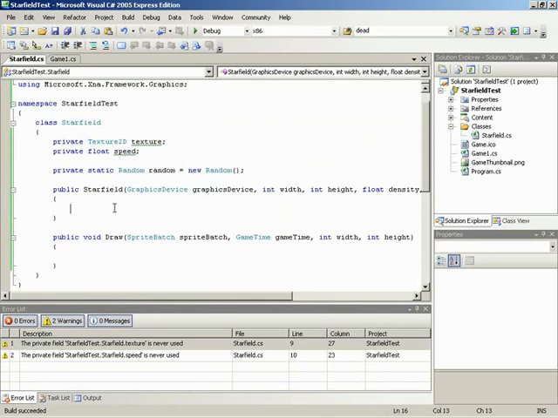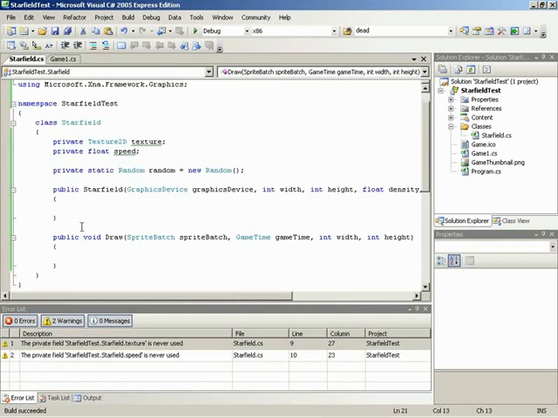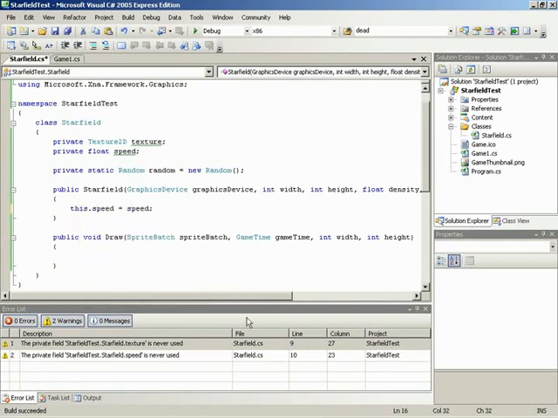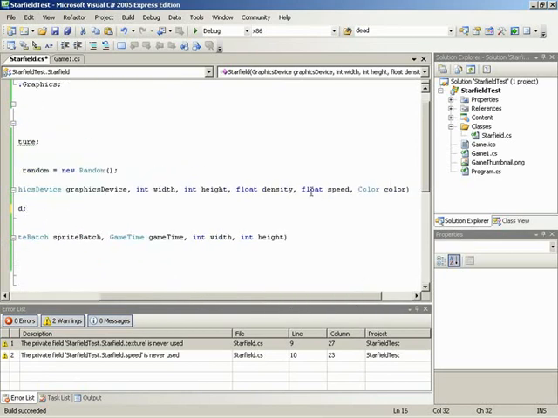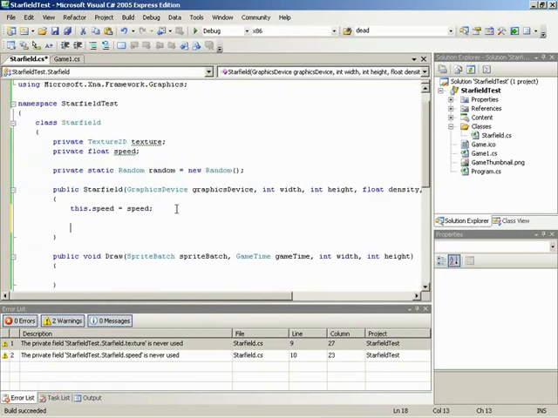Inside of the Starfield's constructor, the very first thing we're going to do is to simply remember the given speed, because we need to remember speed continuously since the constructor gets called once, and then after that we call Draw a lot, and we need to remember what that speed value was. So this.speed will be set to the given speed parameter. If you remember, of course, speed is over here as one of the parameters given to the Starfield. Alright, the next thing to do is to create the Starfield's texture. We have our texture field, but we need a new instance of Texture2D.